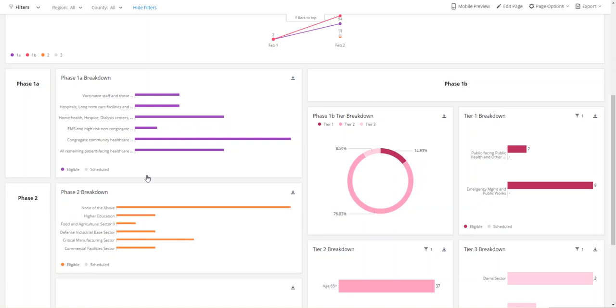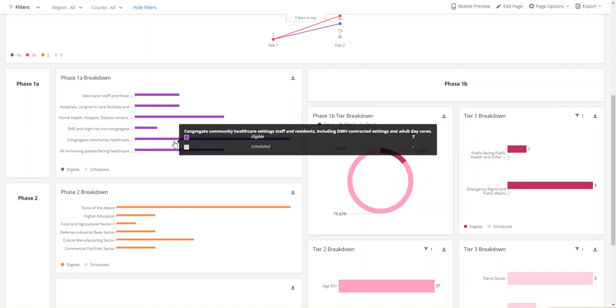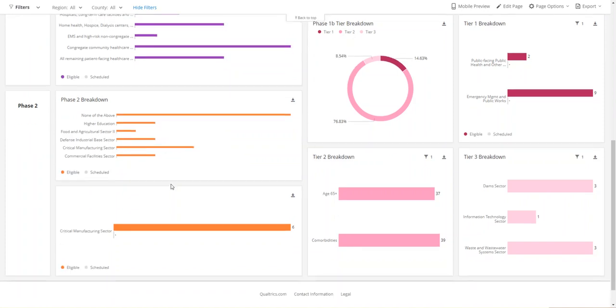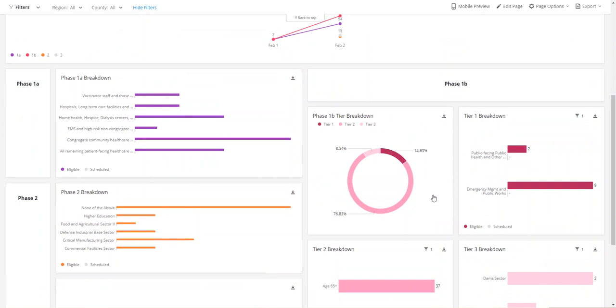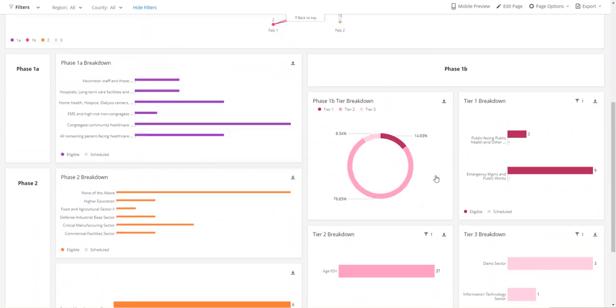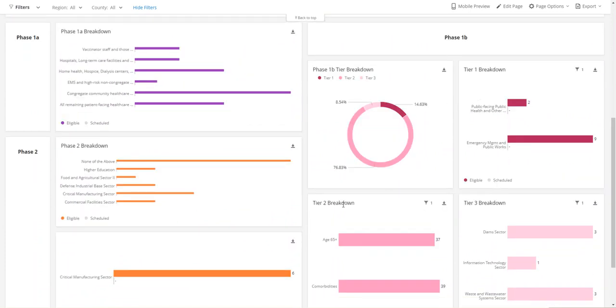However, you can see what people are selecting when they select 1A. Are they vaccinator staff? You can see this information here. For phase 2, you can see what is the most popular answer here. And the other thing with phase 2 is that we can see if they belong to any particular group, just based on their phase 2. And again, some of this is repeating simply because currently the data is a little bit wrong. And then again, with phase 1B, we can do the tier 1 breakdown, tier 2 breakdown, and tier 3.